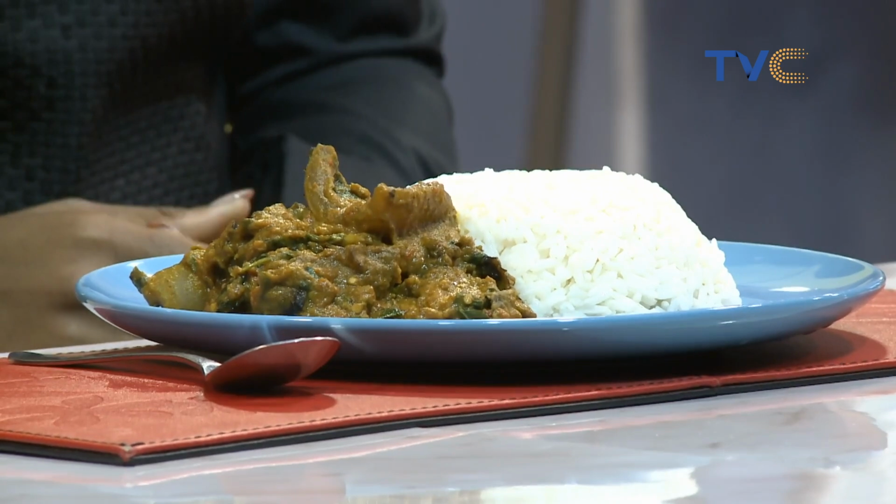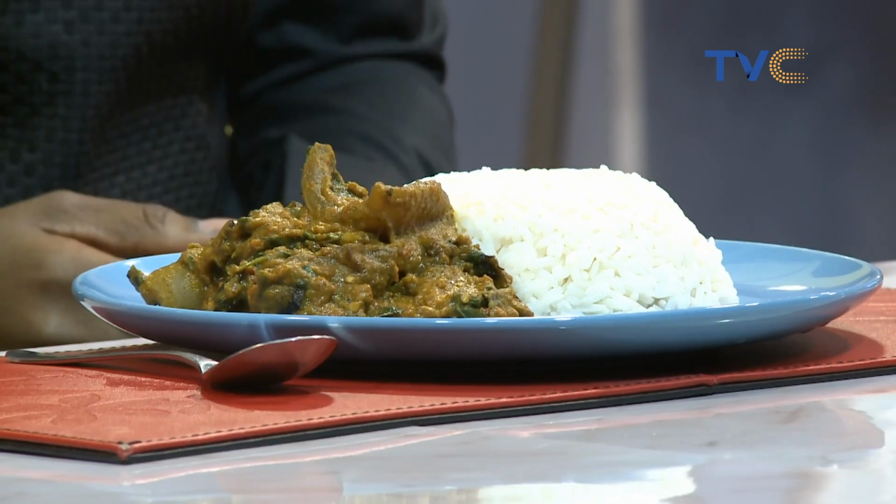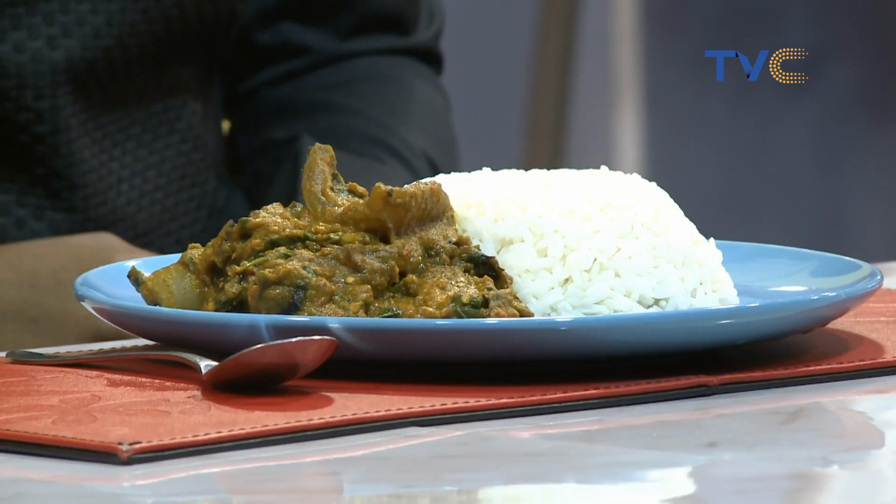Okay, Ofe Akwu is made from palm nut syrup, the same way you make Banga atama soup, but this is the Igbo version of the sauce, or rather the stew. It's really made just to cut off the tomato, when you have your rice and all that. So we have the palm nut syrup, proteins, and this particular seasoning called ogiri. That's Iru. Everybody in Nigeria uses locust beans for one thing or the other. So we have ogiri, and the aroma you're getting is coming from scent leaves.